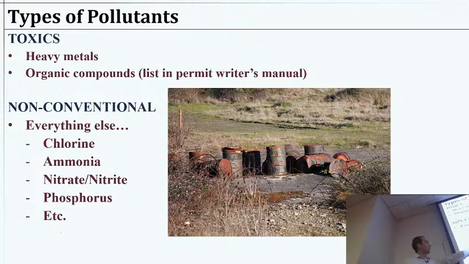So there are issues. Phosphorus is another nutrient, so we have all these other categories that we might be concerned about. If we put in a bunch of nutrients, we can cause perhaps what we call eutrophication, lots of algae growth. We could have so much algae growth that it blocks the sunlight from going deeper into the water, and then only the top gets photosynthesis. Everything else starts going anoxic, and then at night, all those algae start doing respiration instead of photosynthesis, so it depletes the oxygen because there was just a bloom of algae. That's eutrophication. So there are reasons we're concerned about these things that are not exactly BOD, that are not exactly toxic, just other stuff. So that's our non-conventionals that we sometimes care about.